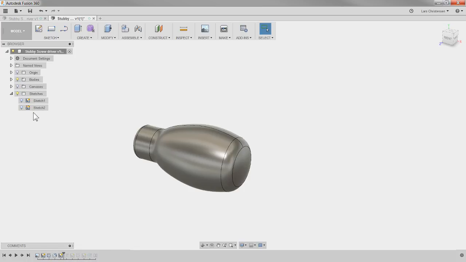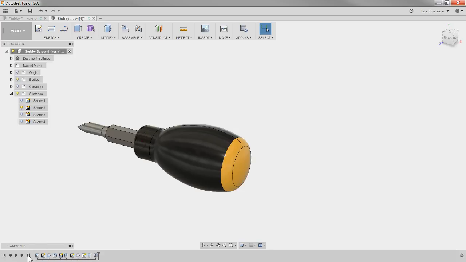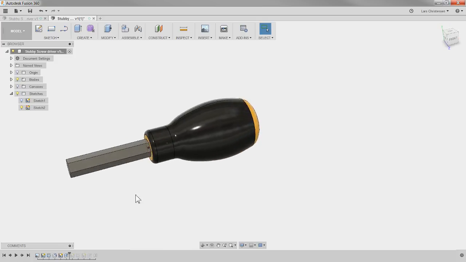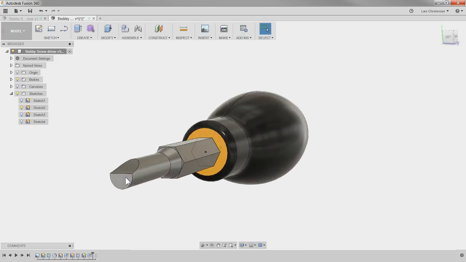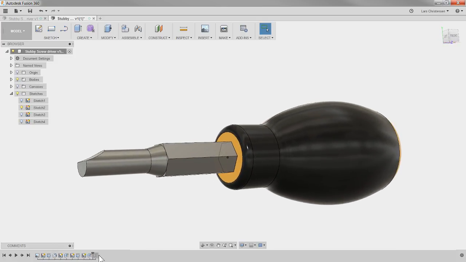Another sketch, sketch number 2, that turned into a hexagon type. Another sketch, and then a round section was added on it. Another sketch, and then a little sliver was created here, and that was then mirrored around here.